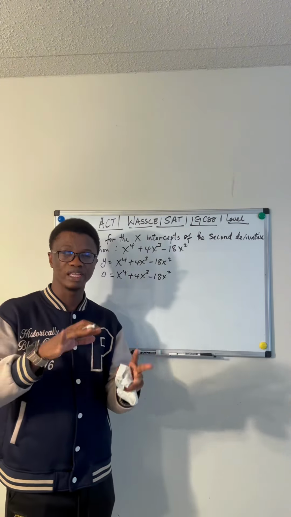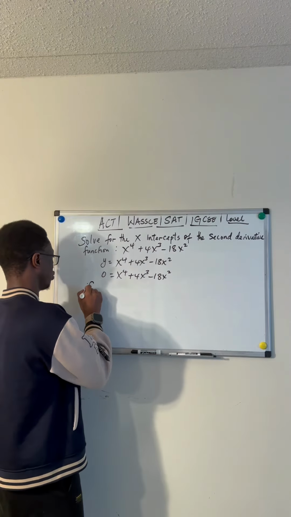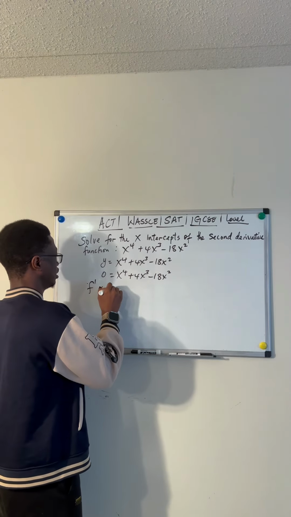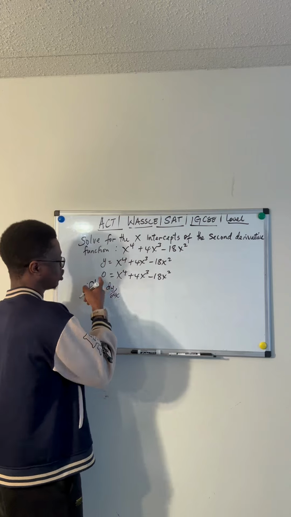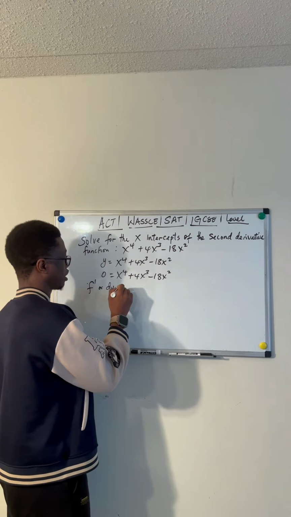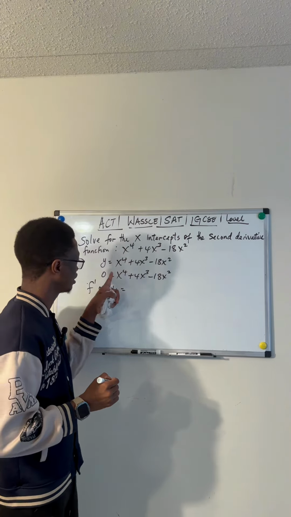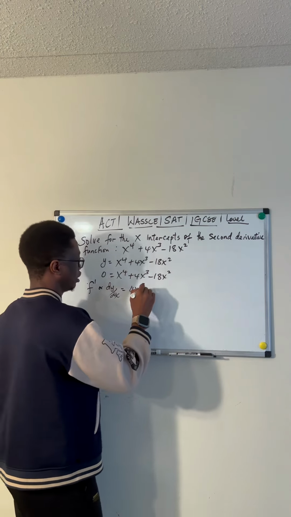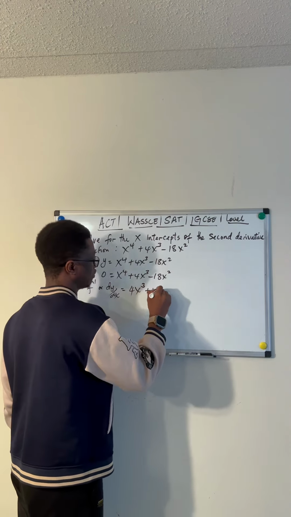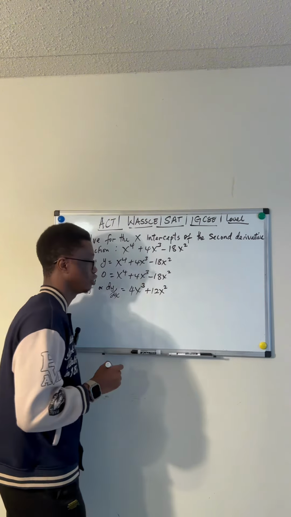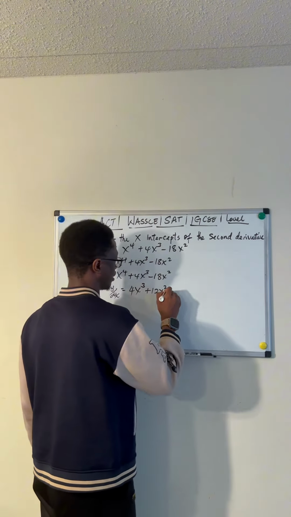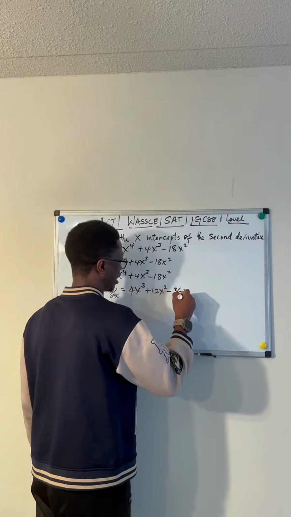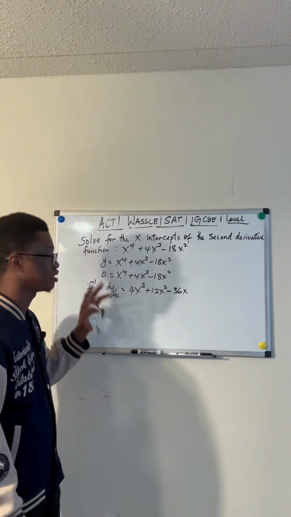So first thing, we find the first derivative. We differentiate, so f prime, or you can say dy over dx, assuming this was the y function. If I differentiate this, we multiply by the coefficient, which becomes 4x, then subtract 1 from the power, this becomes 3. Then plus, here you multiply, which gives you 12x, and the power becomes 2. Easy. Then minus, again you multiply, which gives you 36x, and 2 minus 1 is just 1. So that's the first derivative.